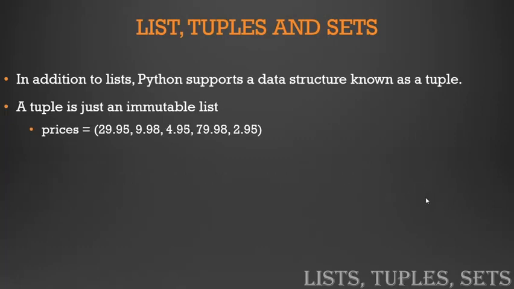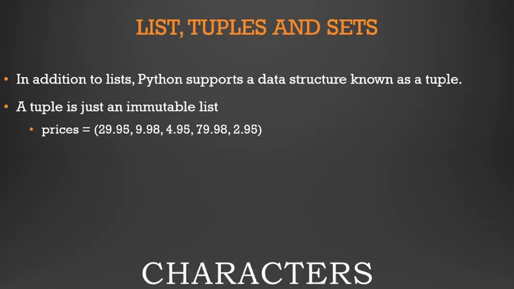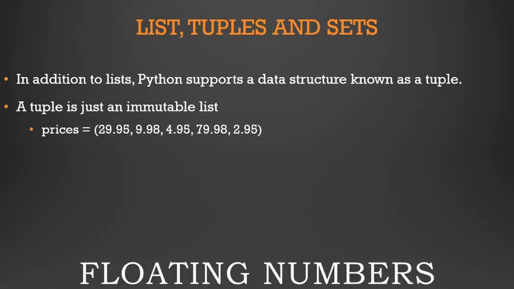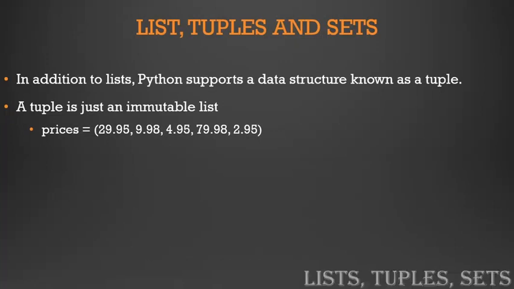Before seeing sets, I would like to mention another point about tuples. The syntax for creating a tuple is similar to a list, except that instead of square brackets, we use round parentheses. Inside it can again be any type of data. Here we are giving numbers. You can use strings, or even characters, or here we have floating numbers. You can have decimal numbers as well as booleans. So any data types can be used.